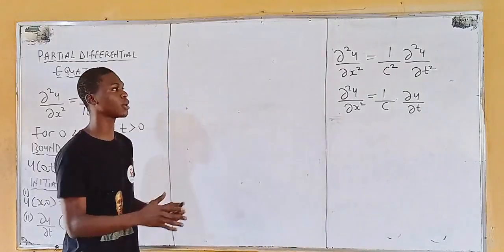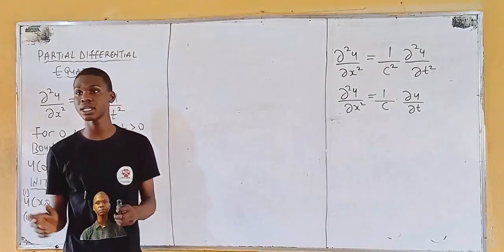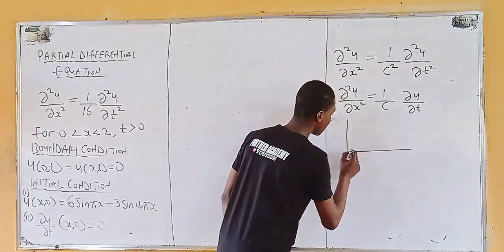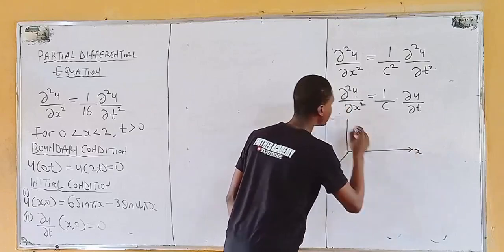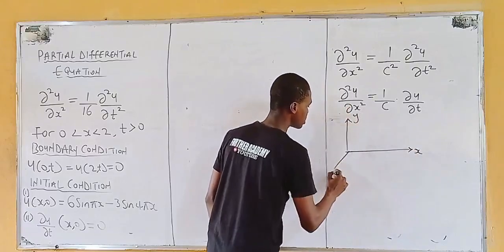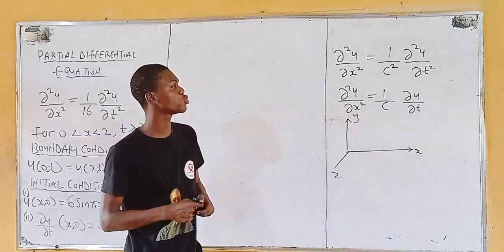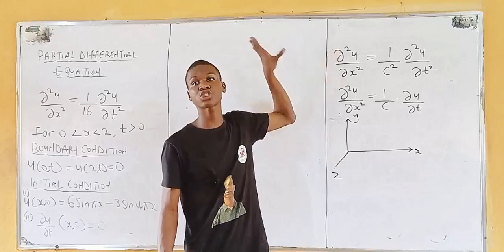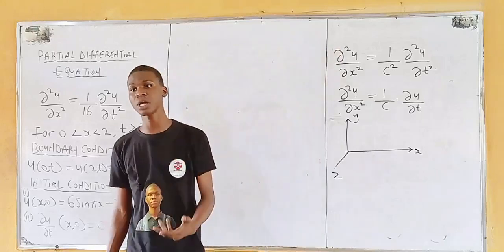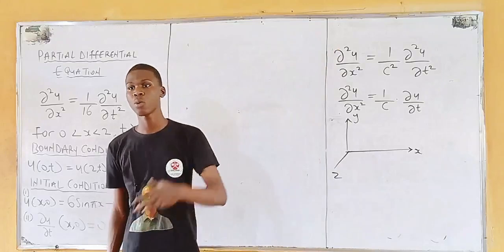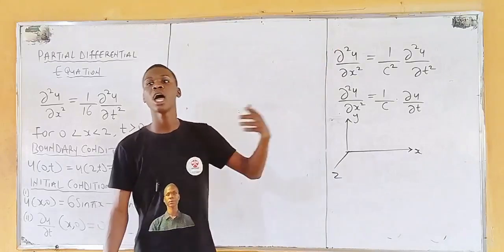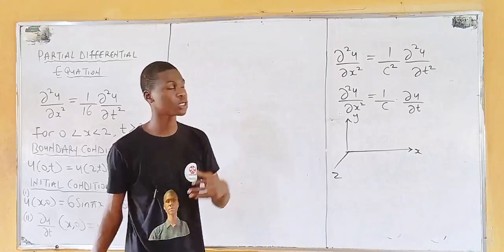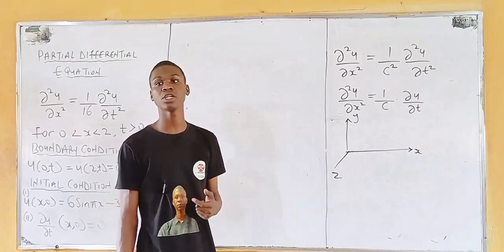When I say 1 dimension, meaning in terms of x, let's relate it to Cartesian coordinates. If this is my Cartesian coordinates, I'm having this as x, this is y, and this is z. So by 1 dimension, we are saying that we have the x function alone. What if it is 2 dimension? I'm having x and y. What if it is 3 dimension? I have x, y, z. So let's see how we can write this in 2 dimension, also in 3 dimension.